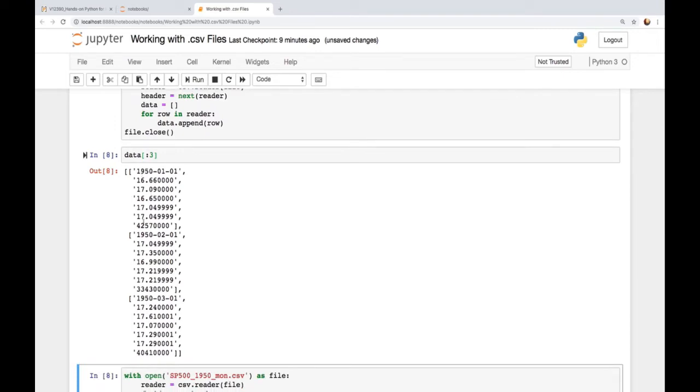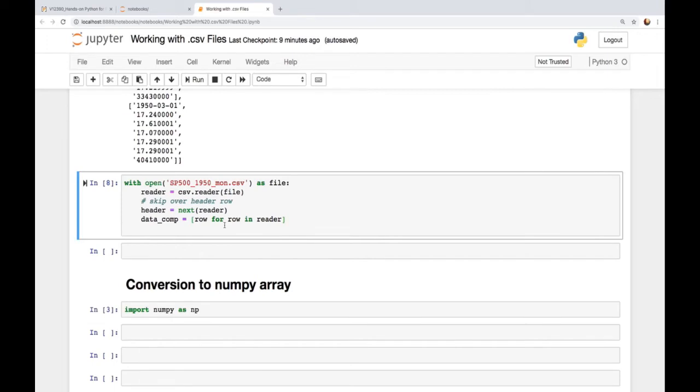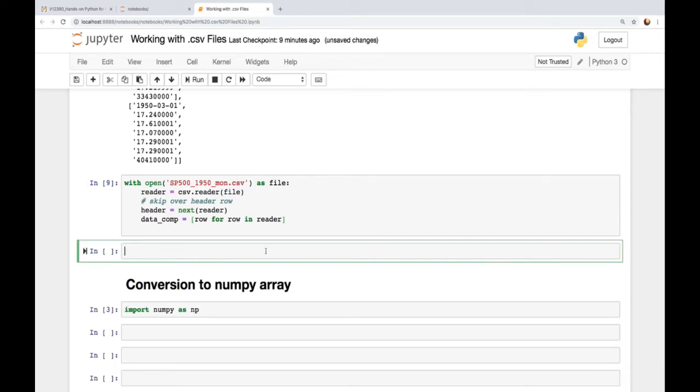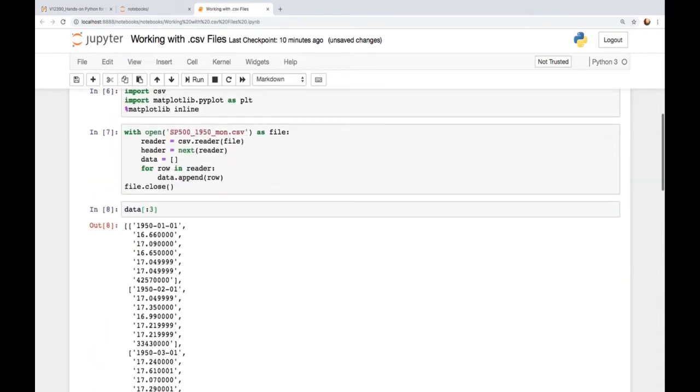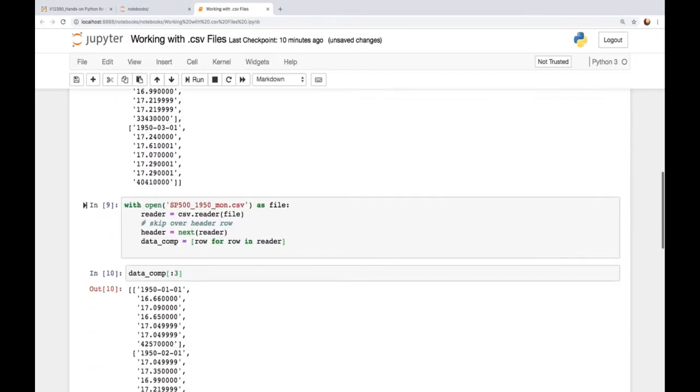We're getting monthly price data for, in this case, the S&P 500 going back to 1950. So a pretty big data set. An alternative to this longer loop form is the more compact list comprehension format, and in this form, we accomplish reading the file with just one line of code. Just to show that we get the same thing, I set a new variable and I'll slice off the first three rows of that.